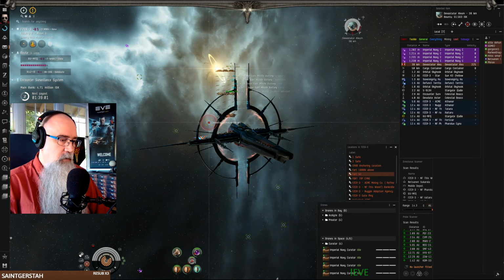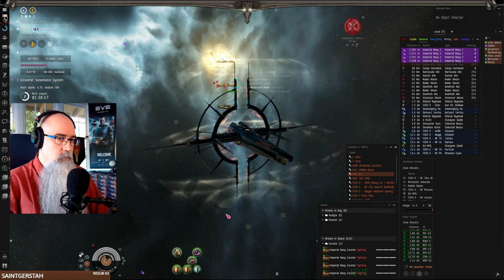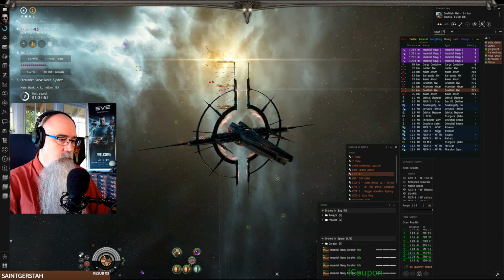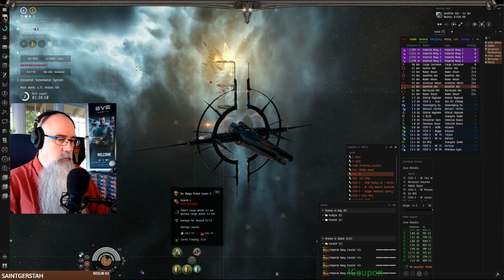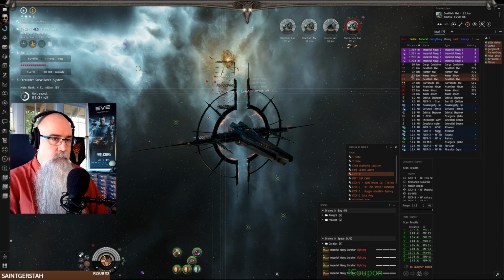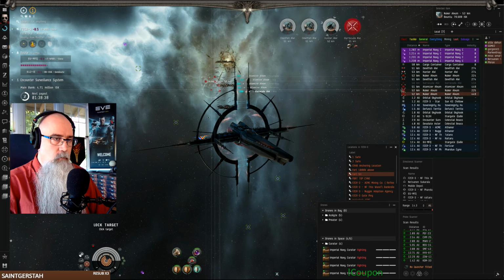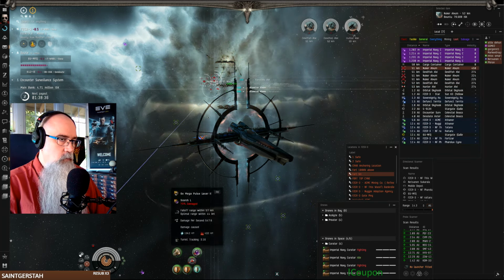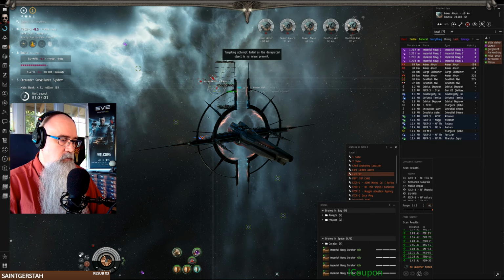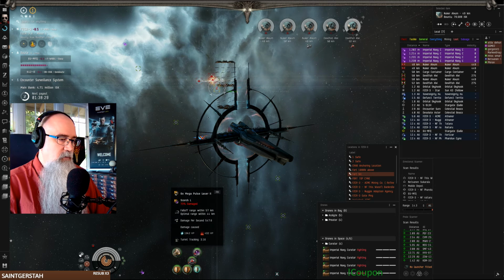Alright, there we go. Now we can hit that guy. There we go. See, look at all that small stuff. You want to get rid of all that small stuff. I don't know what my drones are shooting at, but it seems like it's working fine so far.